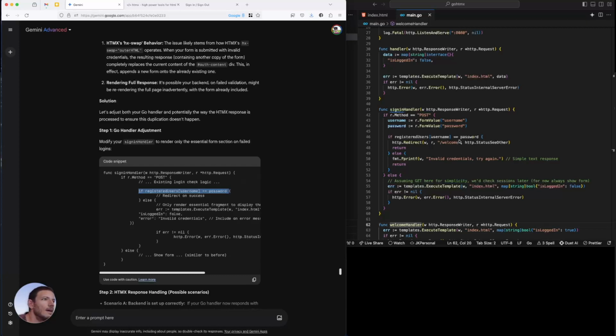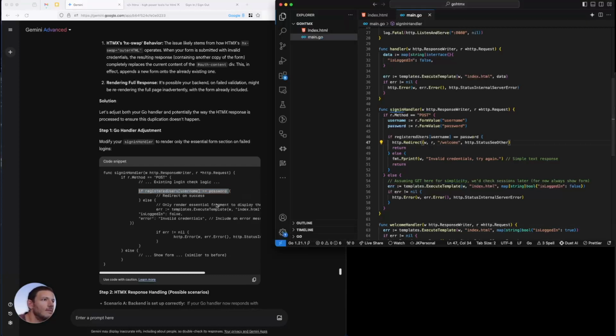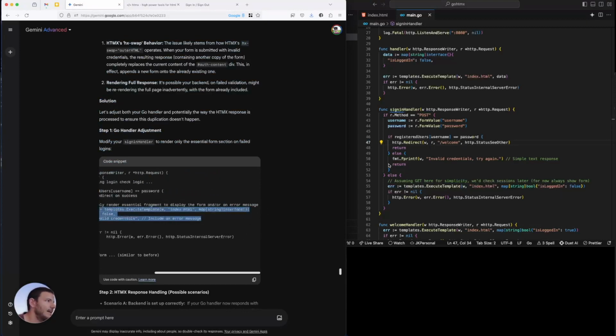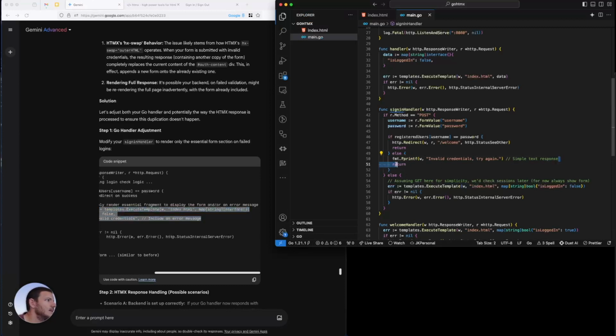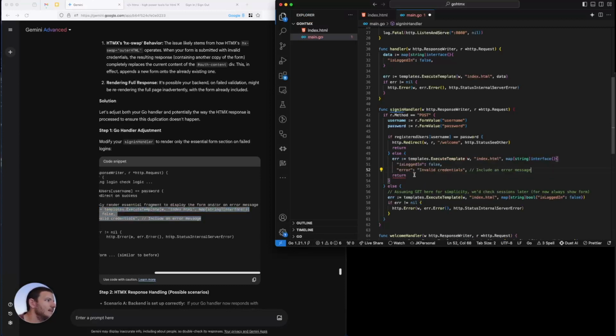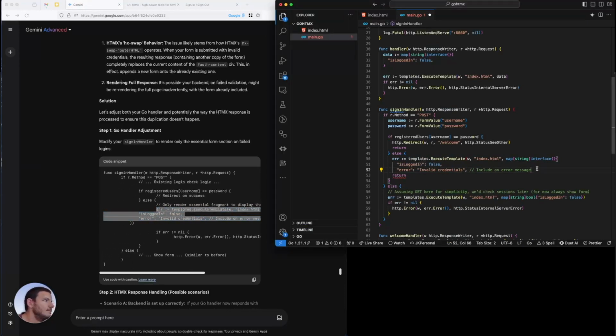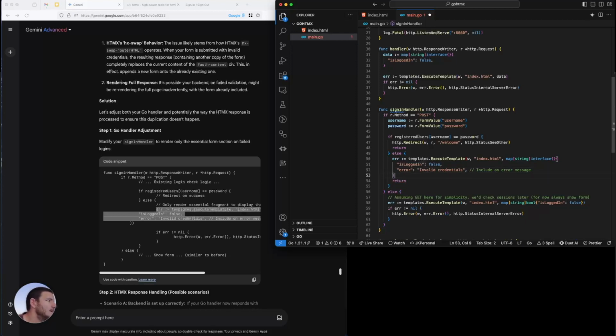Yep. Otherwise, let's log this with invalid credentials. So okay, it's including an error message now. So if we paste that in, oops, I've copied that wrong. Let's see, close the interface and close the template execution.